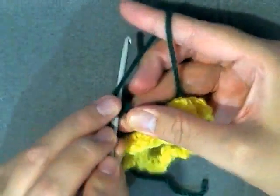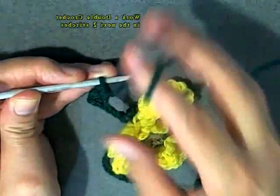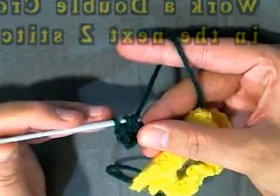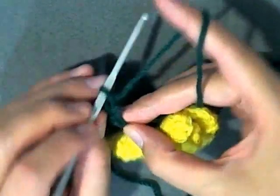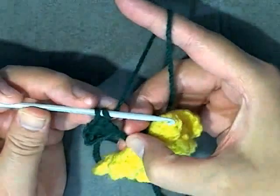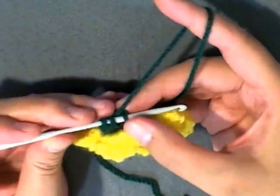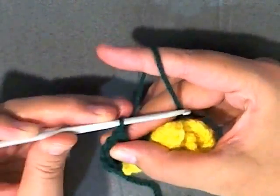Next stitch, we're going to be doing a half double crochet. And the next stitch, we're going to be doing a double crochet. And I'm working in the front part of the chain. I'm actually kind of twisting the chain to where the front stitches are facing me. Now the next one, also a double crochet. Now the next and last stitch on this chain will be a half double crochet. I'm only going in grabbing 1. I'm not trying to do it too thick or anything.